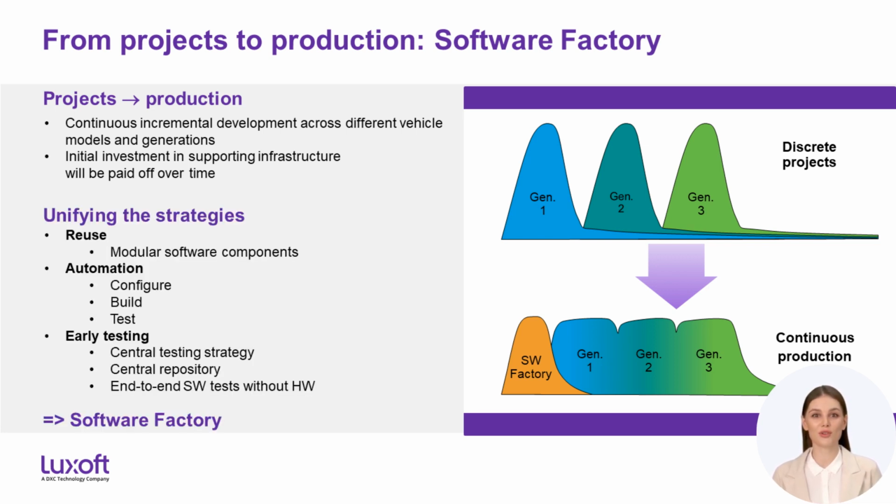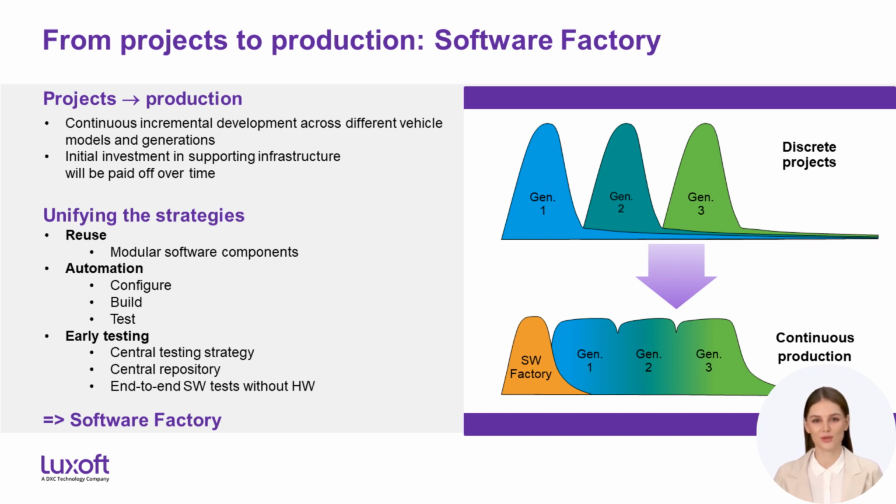With the extended time horizon, we can afford to develop generic, modular software components which can be reused in many different configurations. Robust automated processes for software configuration, builds, and all levels of testing. Central testing strategy, artifact repositories, and test environments, which will enable testing of entire software systems even before the target hardware becomes available. With these steps, we can create a software factory, a highly automated platform for development, testing, and deployment of software systems.